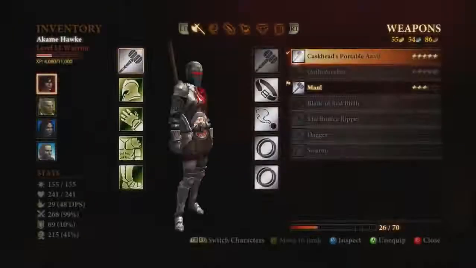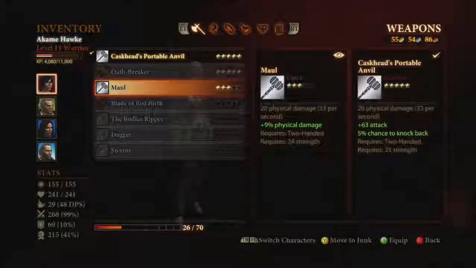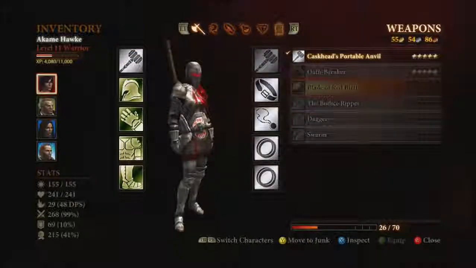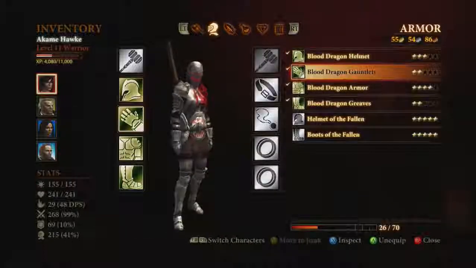I found a maul, but I don't think it'll be better than what I'm using. Well, let's check. Physical damage, yeah, it's not as good, because mine has better stats. So we can trash that. I don't need that. And then this Oathbreaker, it's much stronger than what I'm using, but I also don't have enough strength. So next level I'll be able to use that, probably.